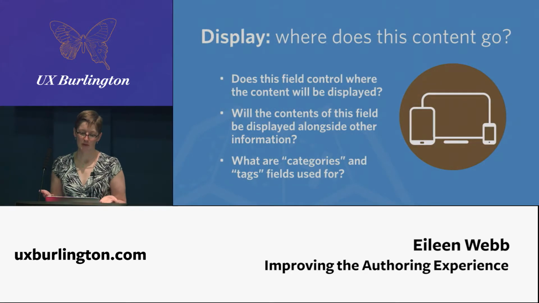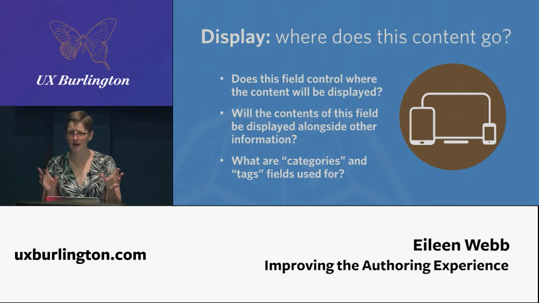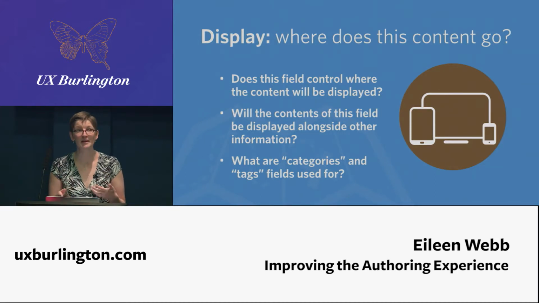And then finally, we've got display. Does this field control where something will be displayed? This is a big thing. We often have that little checkbox that's like promote to the front page, but there's a lot of complex programmatic stuff going on with taxonomy nowadays and tags. If you put something in a category, that might mean it shows up in the sidebar on some page, or in the related events, or the you might also like on a product page. And people need to understand that that's what the categories, or tags, are doing for them.